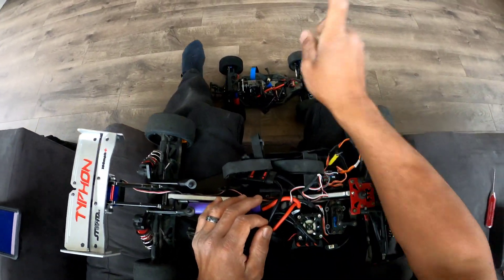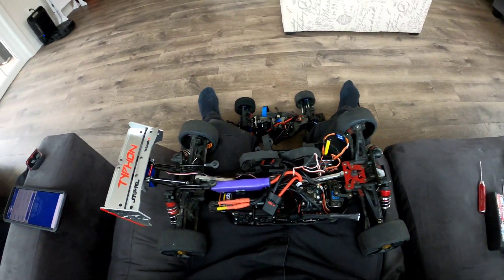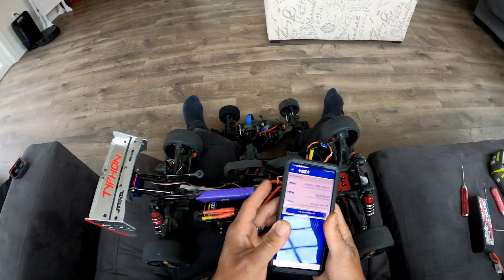Don't know how, but the same day that happened — April 2nd — Castle sent out a warning advisory to update your ESC. I got one here and also one in my Wrestler, so I've got two more. I'm going to go ahead and do the update and show you what it is.